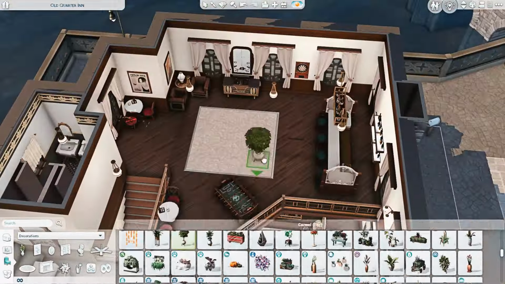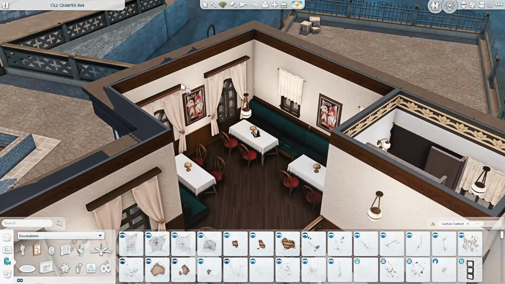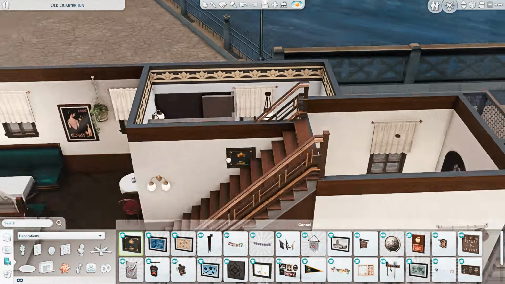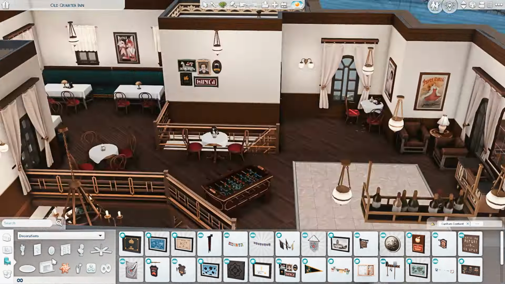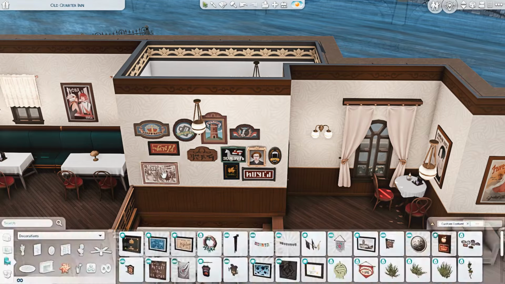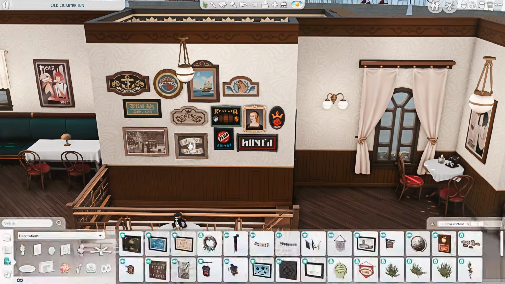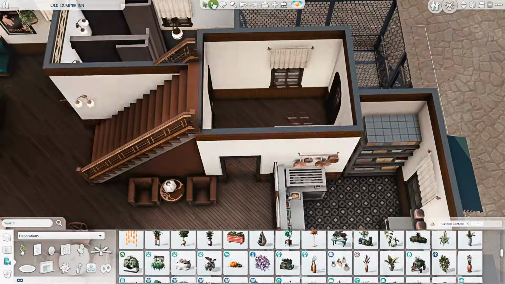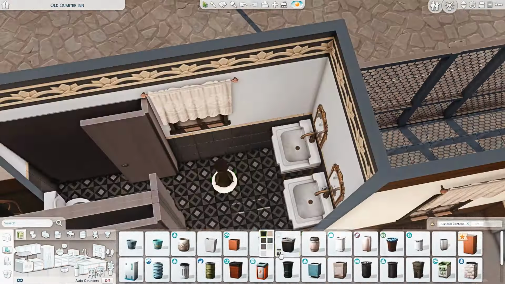We have a dishwasher. I have a little coffee station as well, which again, not strictly necessary for the lot type. I just really like the way it looked, and I love the coffee machine that we got with the bistro kit. So I'm putting it wherever I can these days in builds. It's my new favorite coffee machine that we have in the game. But we've actually moved on to just doing a little bit more decorating, and I did actually put in a foosball table. I just saw it. So yeah, we do have a foosball table apparently in the little bar area.